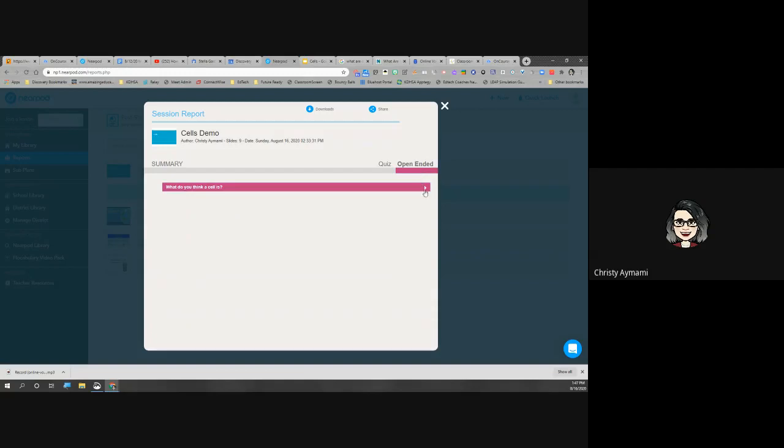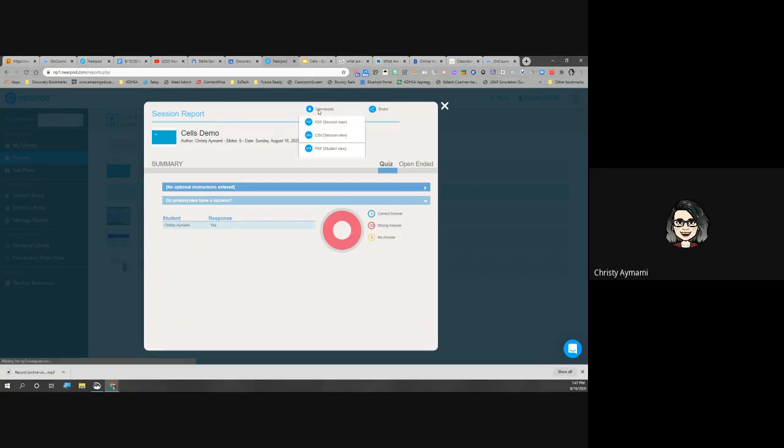Then you're going to go to your open-ended here, my response, and you can actually click through each individual one. And notice it says no answer or free text down here, 100% free text, because recorded answers was an open-ended question. So for this particular quiz response, let me figure out how to get to that kid. And you can download this, but I think that's what I asked for.